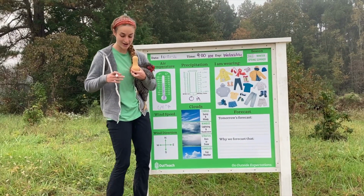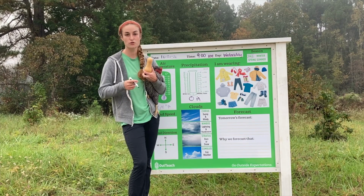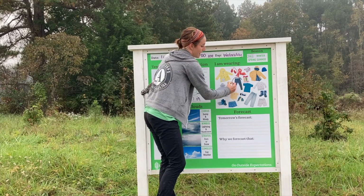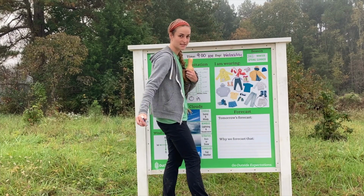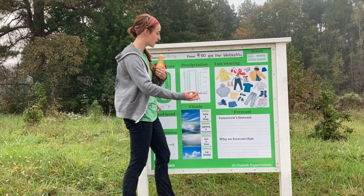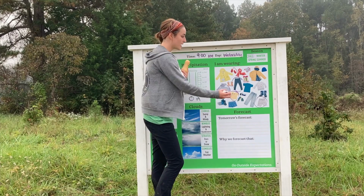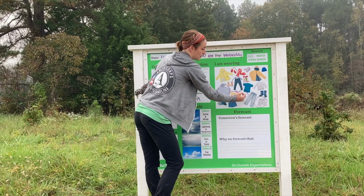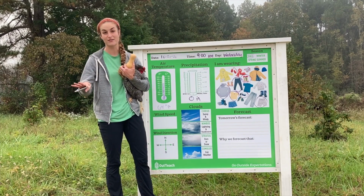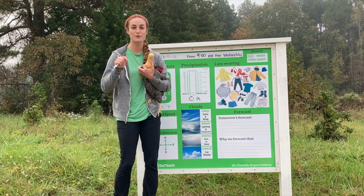Now today I'm wearing pants, but it's supposed to get up to about 80 degrees Fahrenheit. So I brought some shorts along with me in case I need to do some farm work in the heat. I'm wearing an outer layer and a short sleeve shirt, so a sweatshirt and a short sleeve shirt. I'm also wearing socks and waterproof boots, because that fog kind of creates a little bit of a dew on the ground and it gets kind of wet. So I want my feet to stay dry.